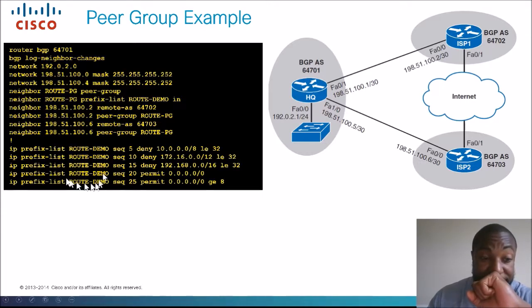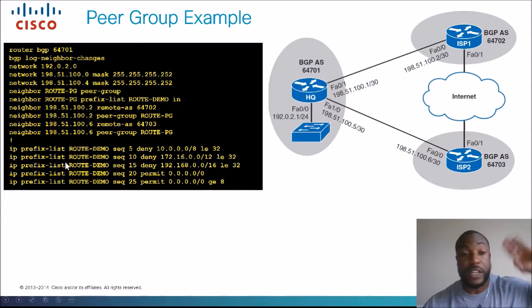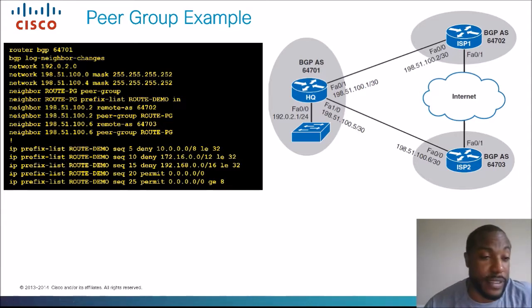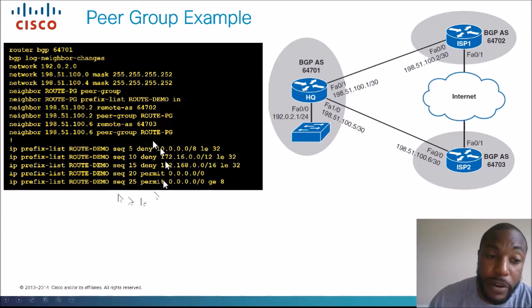Like these are prefix lists. If you don't know what that is, I have created a video on that. It's way back in the CCNP playlist. We did this a couple months ago, actually. But anyways, there's a whole bunch of prefix lists that we want to apply to these other routers. Instead of putting every one of these commands in each one of these routers, we just define the neighbor, right?